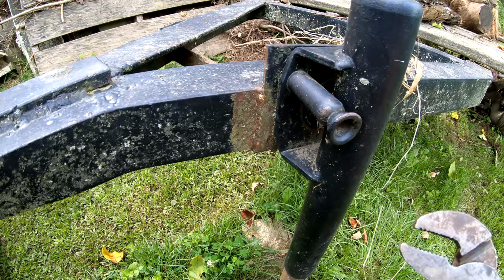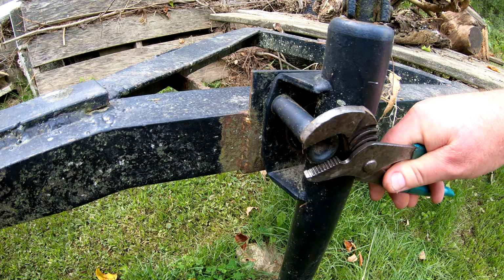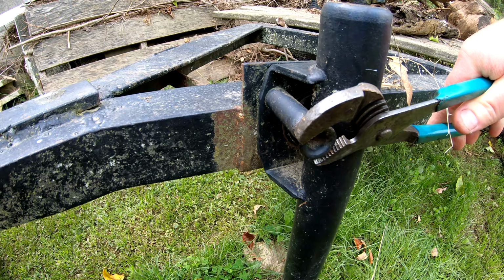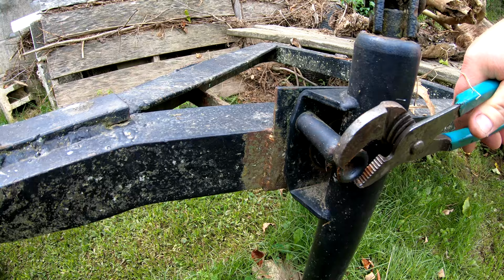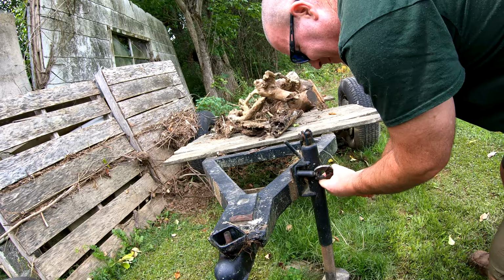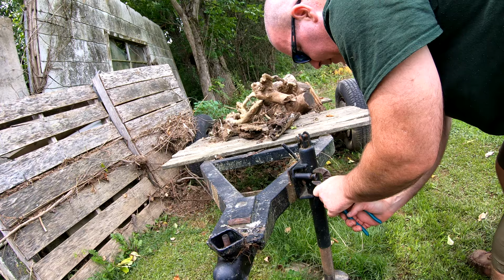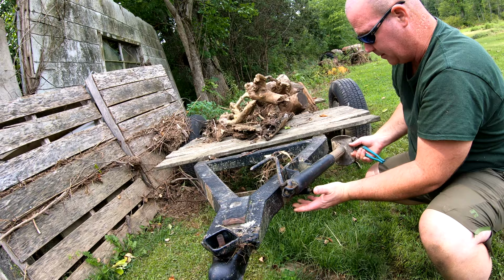This pin here, she don't want to move. Hey, come on now. There we go, a little bit. Give me some more of that. Bastard. Probably, huh? You got the idea. And there we go. That was the entire point.